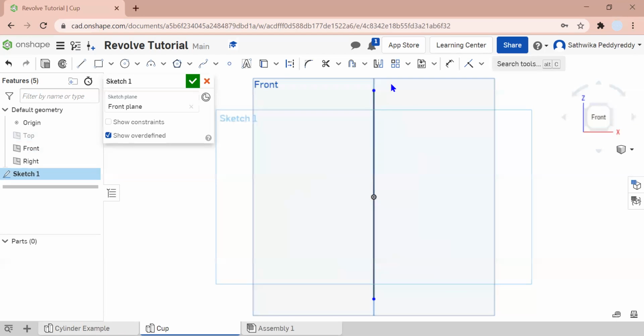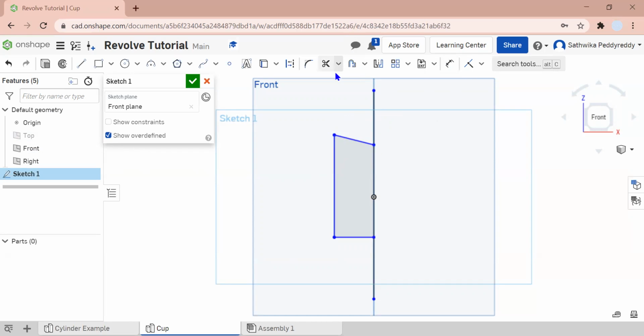And now I'm going to actually just start making my mug. So I'm going to go to my line tool, click out and drag in to sort of create that nice little slant. Click escape, then come down and click here, drag down, and then create a straight line. So what this is going to do is it's going to create this nice little dip that every cup has.